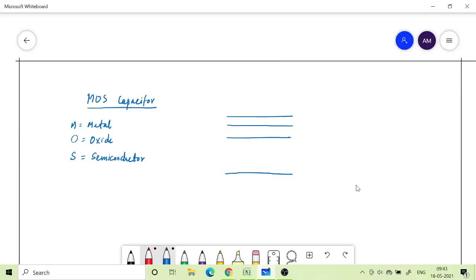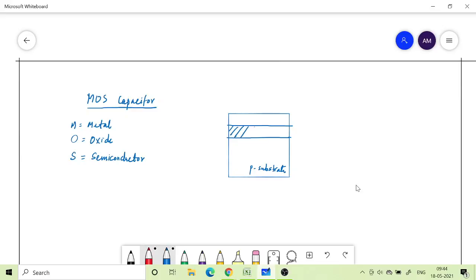Maybe after I cover transistor and transistor based circuit, I will come into fabrication part. So we need to look at that also. So let's say we start with a p substrate. I hope all of you understand what is meant by p-type semiconductor, n-type semiconductor, etc. And then we have oxide.